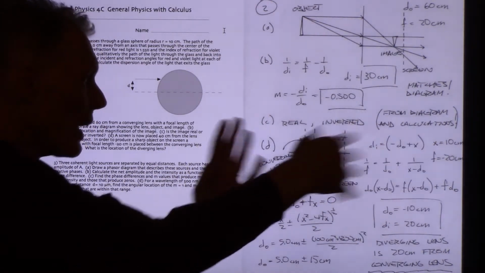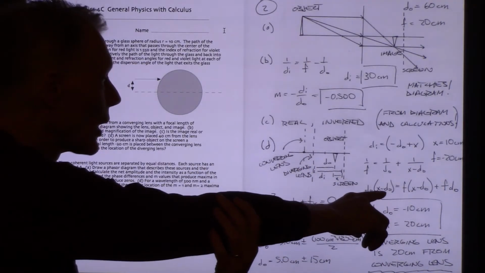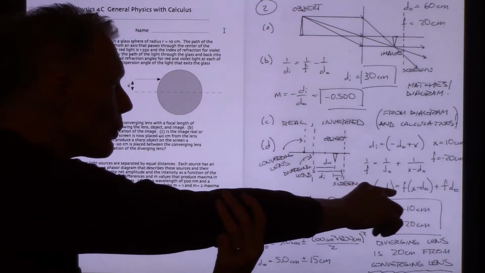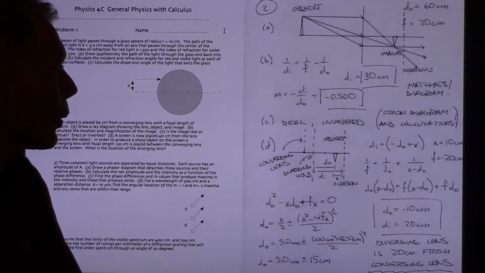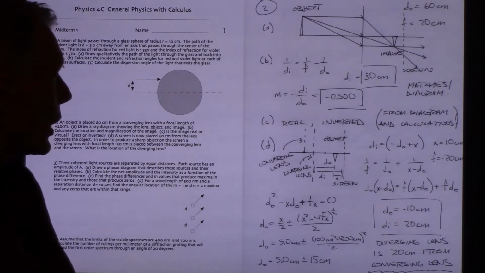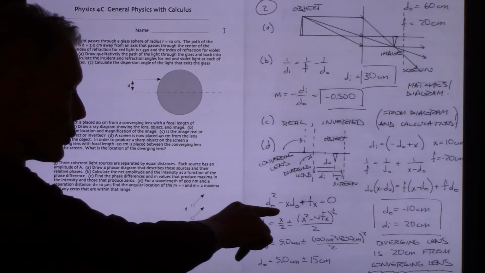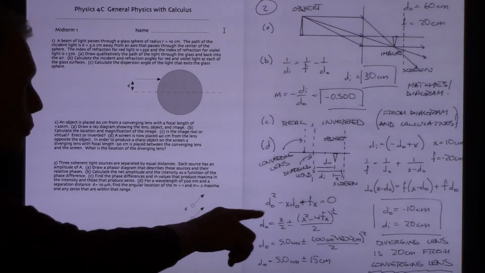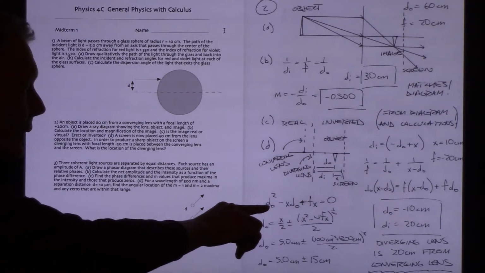And then I cross-multiplied everything, which is a nice algebraic exercise, and got rid of the common denominators. My numerators now say do times x minus do equals f times x minus do plus f times do. Now, when I write that out, it turns into a quadratic. And I'm solving for whatever I can solve for. And so what I'm going to solve for here is do.